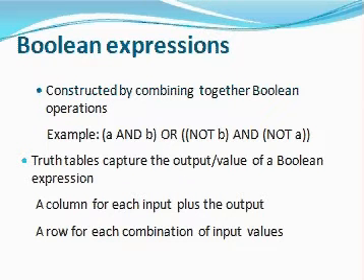So these are some basic logic gates used in logical circuits, and Boolean expressions describe any logical circuit. And here is an example. The truth table captures the output of a Boolean expression: a column for each input plus the output, and a row for each combination of input values.